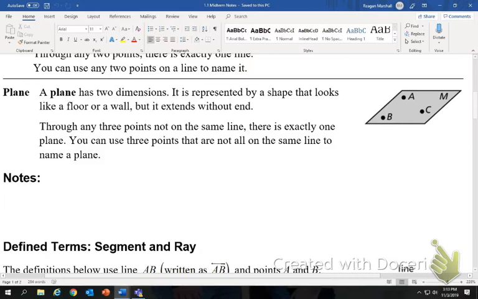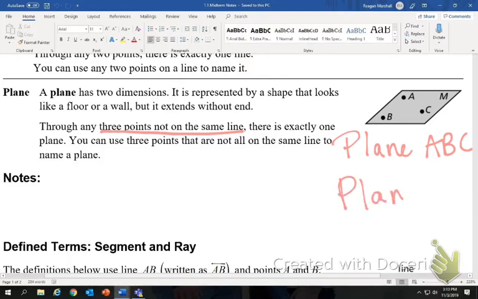Alright, when naming a plane, that's two-dimensional, it usually looks like this parallelogram, but really it's any two-dimensional shape, and you're supposed to imagine that it extends without end. It continues in many directions. You can name it a couple ways, but you always have to name it with the word plane. And then, I would take your pen and underline this: you can use any 3 points not on the same line. So, the only points in this picture are A, B, and C. None of them are on a line, so you could just say plane ABC, or CAB, BCA, and so on.